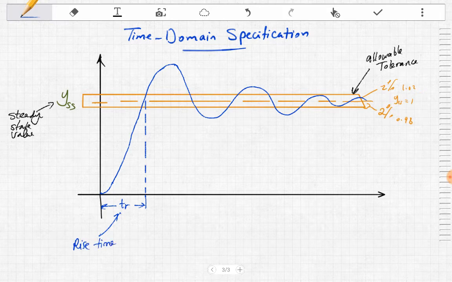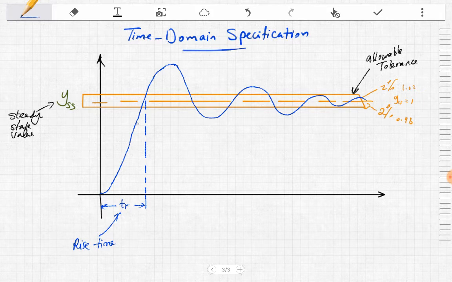You may find different definitions in different textbooks. Some take it, for example, from 10% to 90% of the response. And some say, no, this is the first time it will reach this one. You want to measure how fast the system responds. Okay. Another thing.